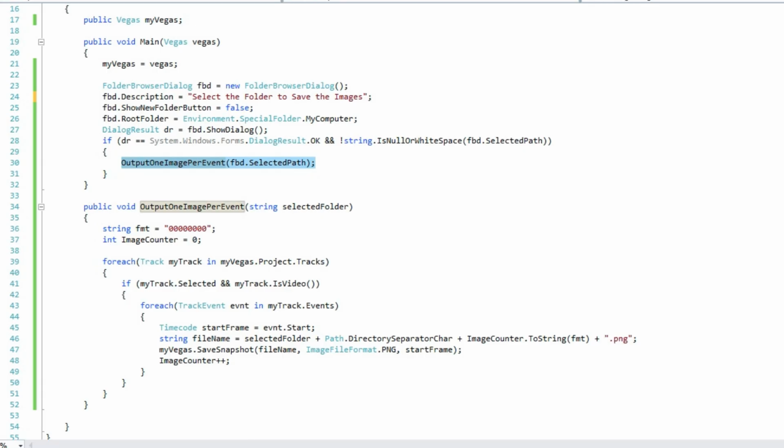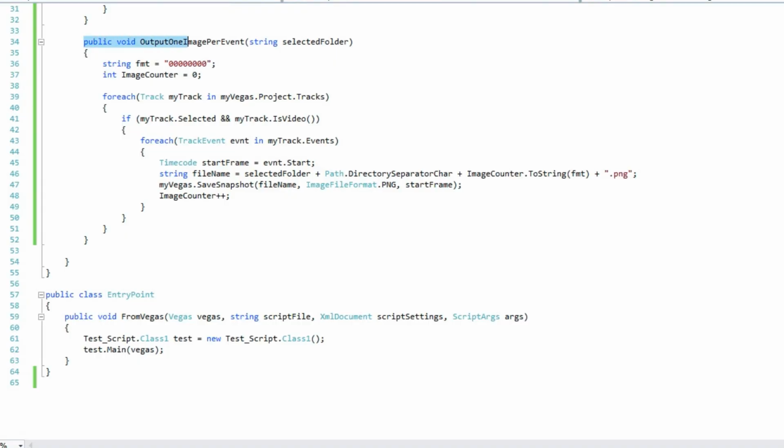Now we're going to output the first image per event. If you wanted to do some other image out of each event, then you could add an offset to get, say, the fifth image, fifth frame of that event, however you wanted to do it. But we're going to output one image per event, and we're going to put them into this selected path.